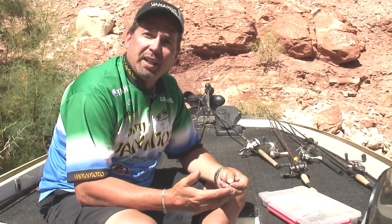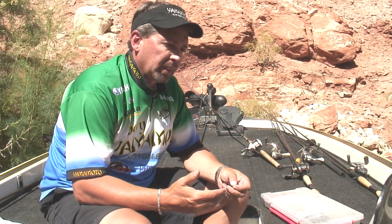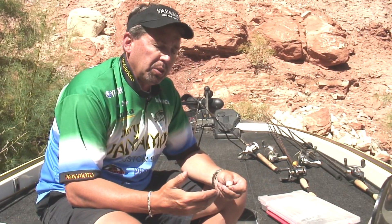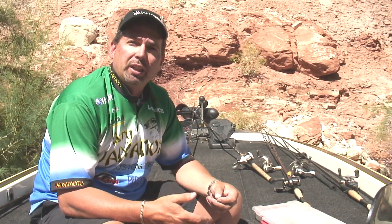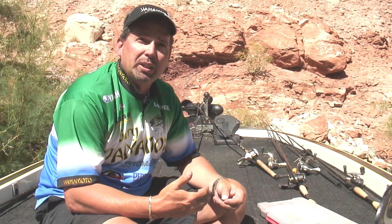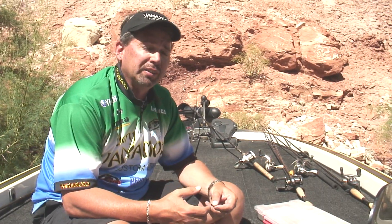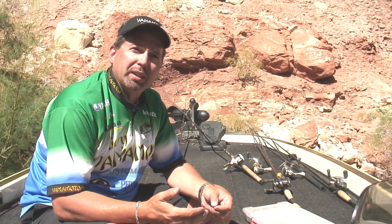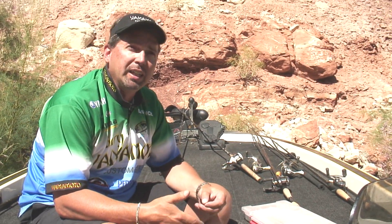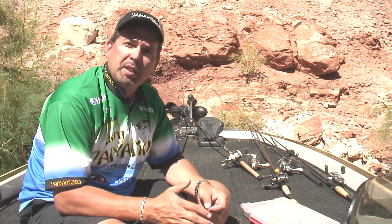What we're going to show you now is how to tie a Carolina rig. A Carolina rig is used to fish on the bottom. You're going to be fishing with a floating lizard, a worm, a jig, a sanko — a lot of different baits. It doesn't have to be any particular bait; a tube bait works good on Carolina rigs. It's just a presentation, so don't get hung up that it's a technique for a specific thing. It's a technique or presentation for when fish are feeding on the bottom.